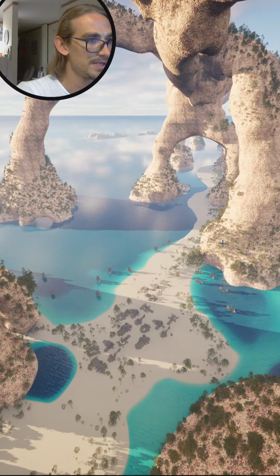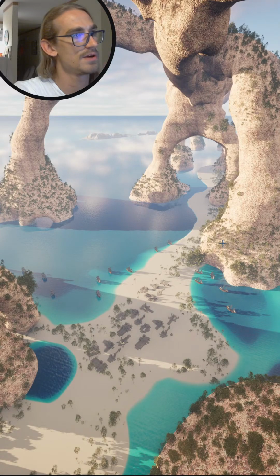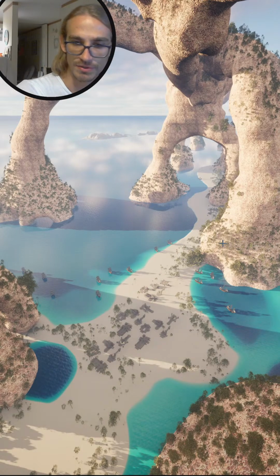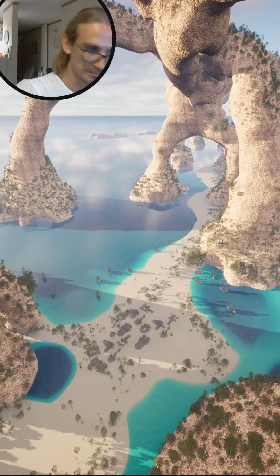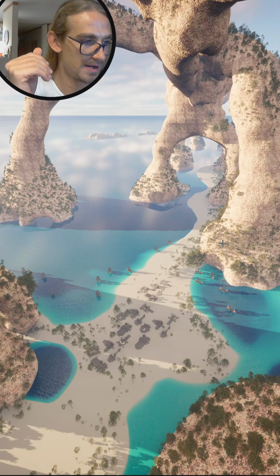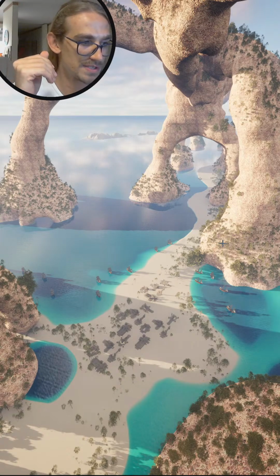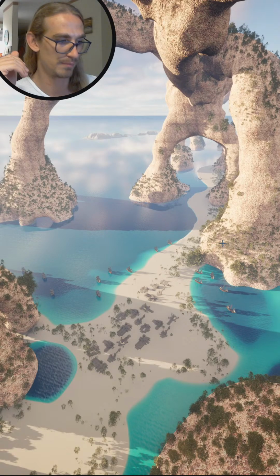The idea here is to create a nice environment so a 2D artist can use this as reference, so he can paint over this environment to create 2D images to be used for a comic book.